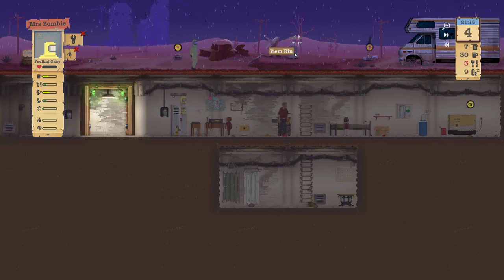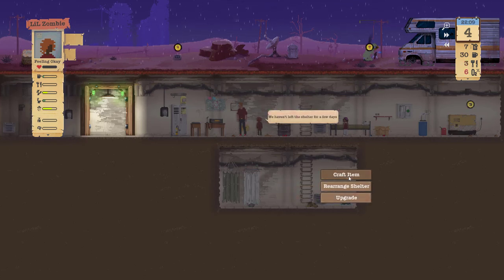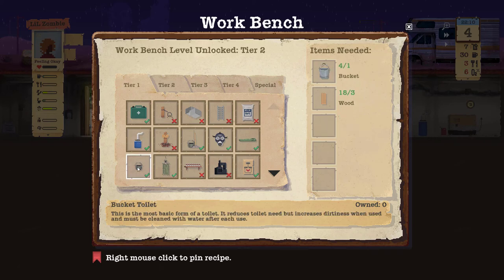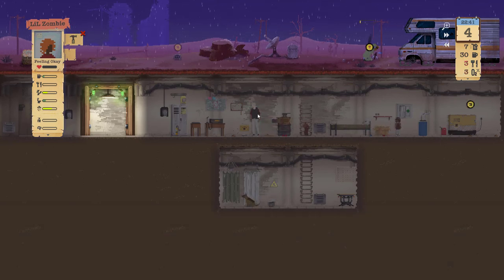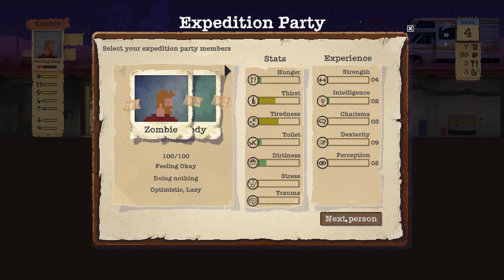Ooh, a trash bin. Right, I have noticed some piles of trash, but as far as I can tell. Oh, is there? Can we build a garbage bin? Small water butts, toilet bucket, grave, snare trap, mop and buckets. Okay, we'll store that down here. There we go, and you are now ready to go out, I hope. Yes, you're a little bit tired, but never mind.